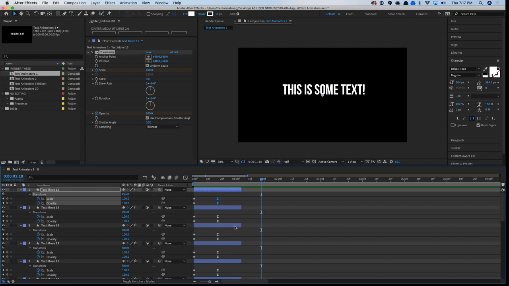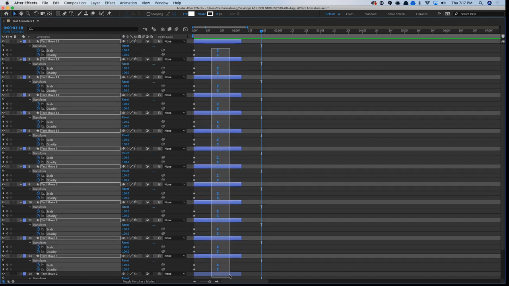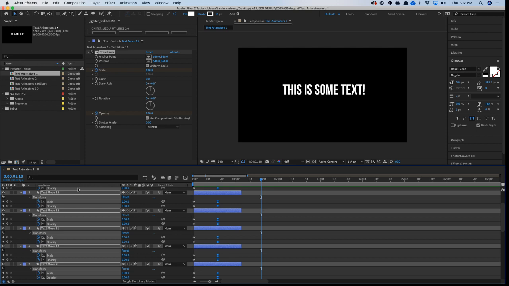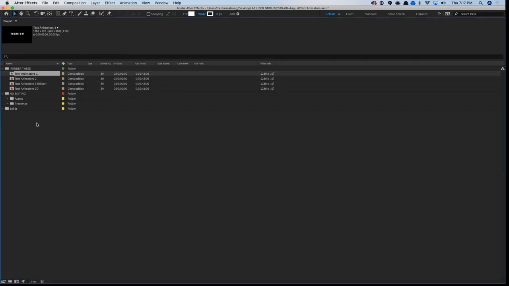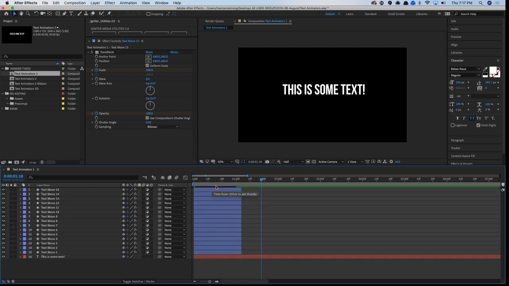I'm going to hit my tilde key so I can see all of this. Tilde again. So whatever window you're over, if you hit tilde, it zooms the window to fill the screen. Okay. Let's drag that guy out like that.